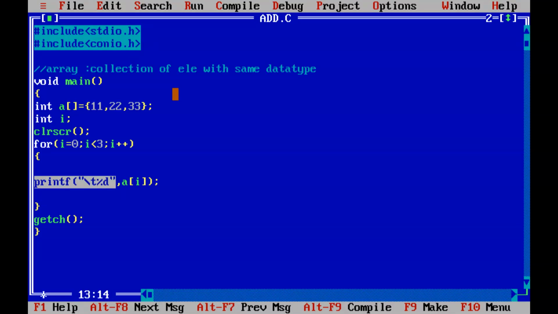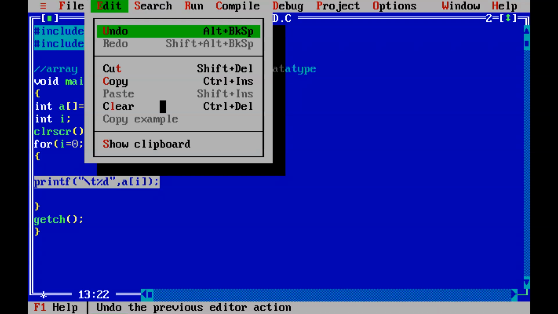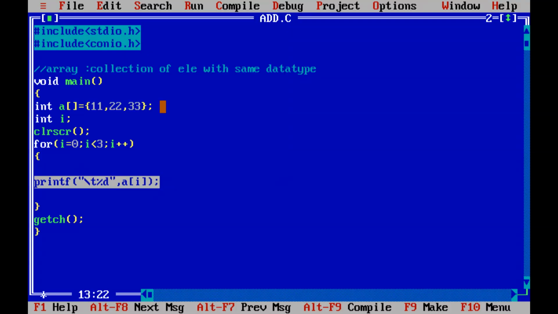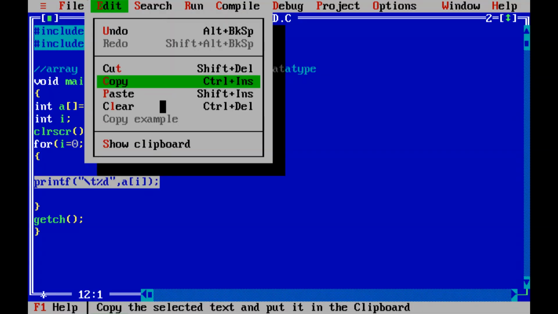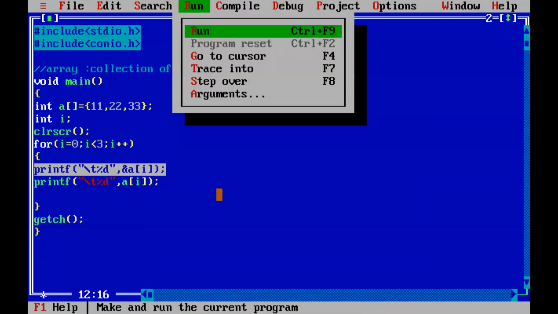For the copy we have the shortcut over here. It is copy, then let it be pasted over here. Again I will go to edit and say paste. Fine. Now here I want to display the addresses, so I will modify it with the ampersand a of i. Let's compile it and run it.